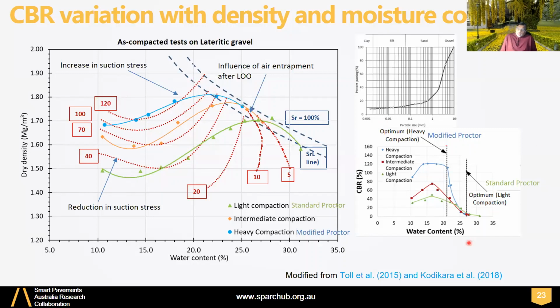You can also look at this right-hand side picture, CBR against water content. I'm selecting a certain water content, selecting change in water content, and plotting CBR for different compaction curves, right? So for the heavy compaction or modified Proctor, you can see passing the optimum, your values drop dramatically and eventually they coincide regardless of density, you tend to get similar values. So that's the kind of complex behavior you get, and the influence of the optimum degree of saturation.